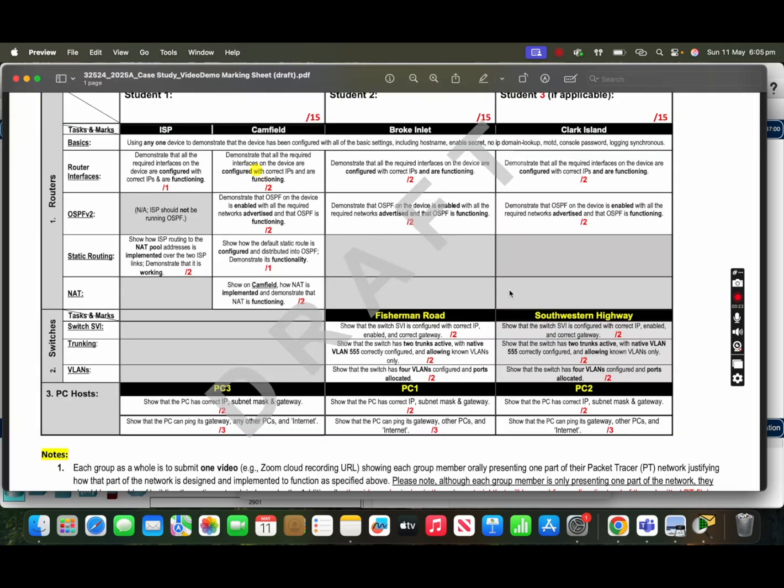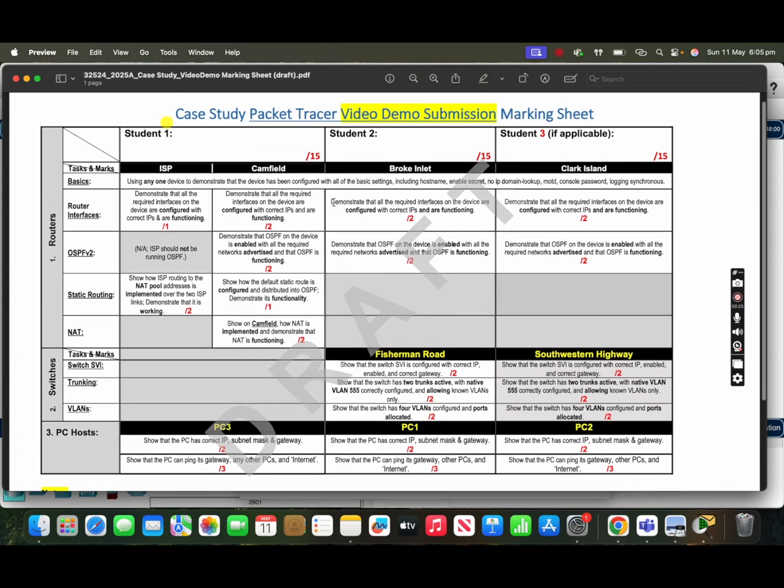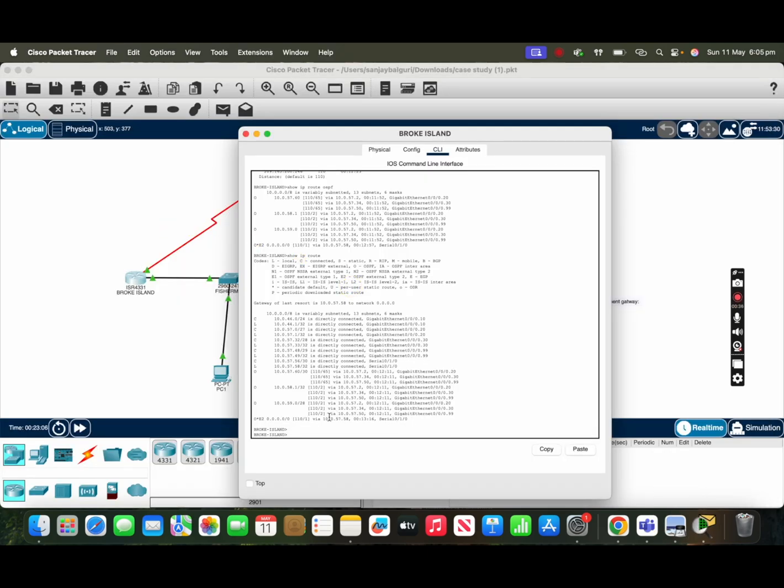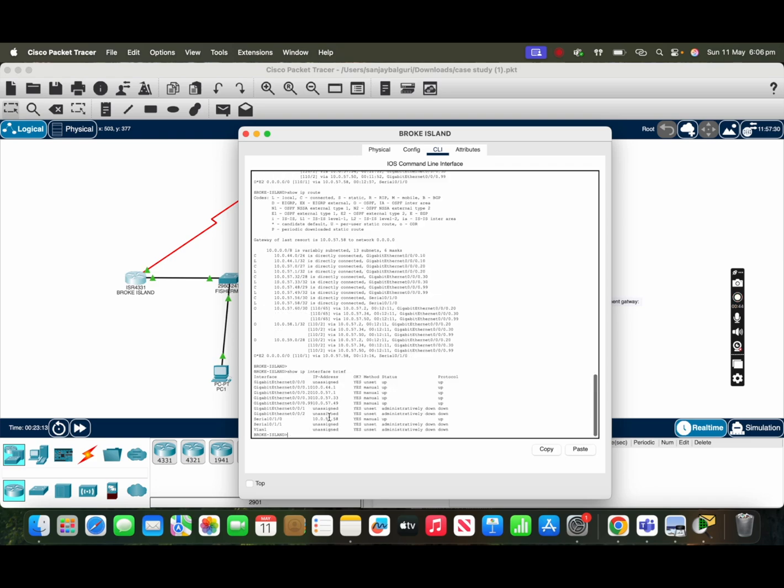Let's move on to the first question from the case study, which is to demonstrate that all the required interfaces on the device are configured with correct IPs and are functioning. To do that, we type the command show ip interface brief. Now you can see that all the IP addresses are properly assigned and are active.